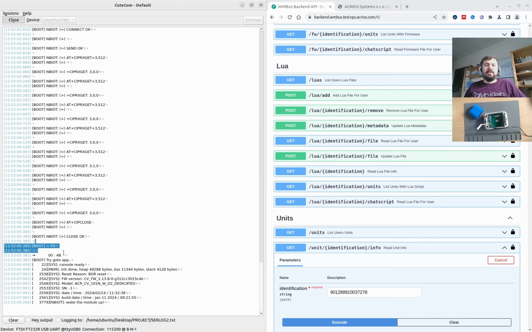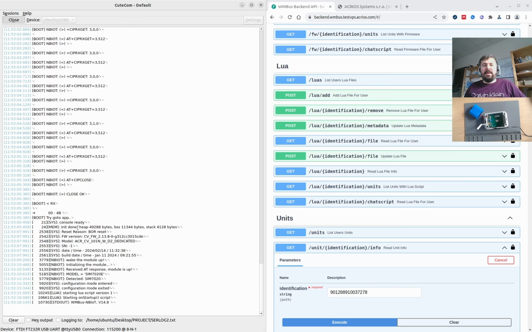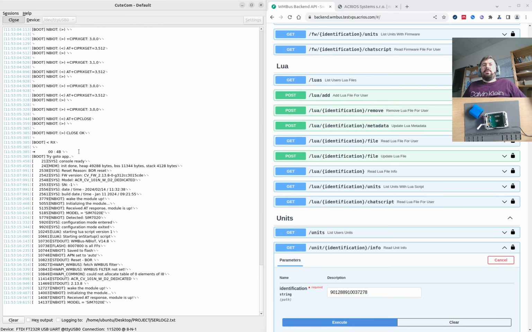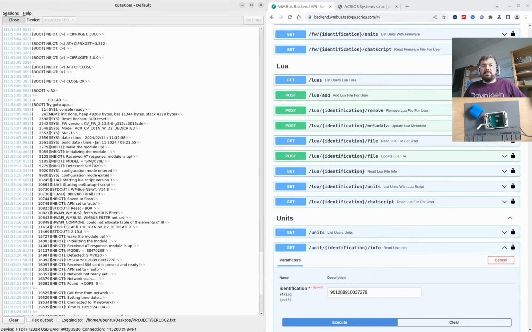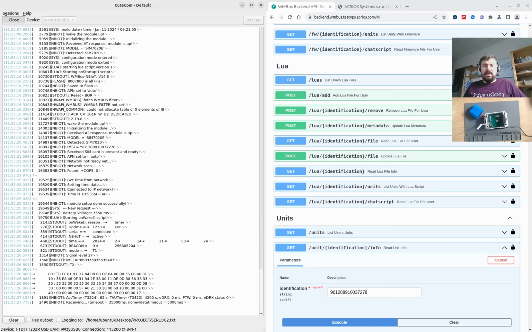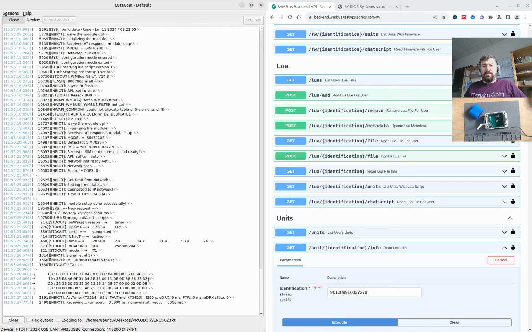But you can see here it received the 4B message, which is capital K in ASCII, which forces the bootloader to go directly to the application. You can see the version of the application here. It is 2.13.8, and because this is a development device, there is no serial number assigned to it. So we see it booting, and we can see here that it is sending the beacon message to our backend already.